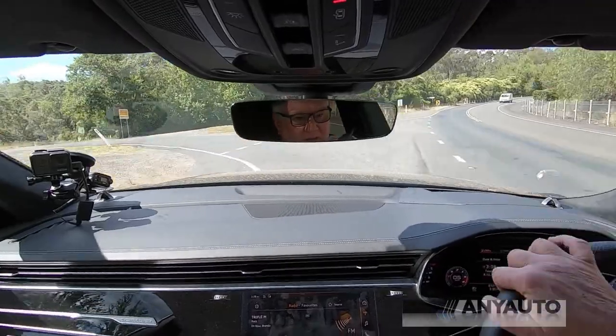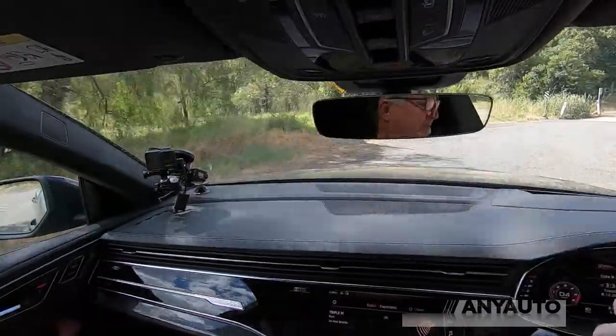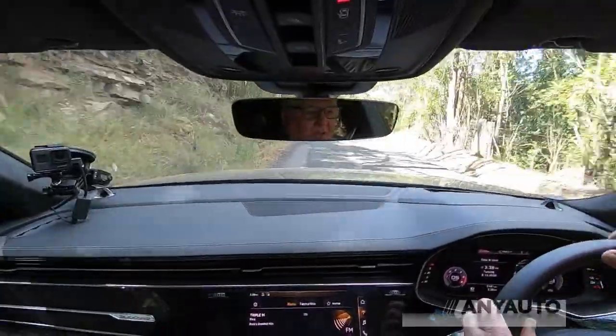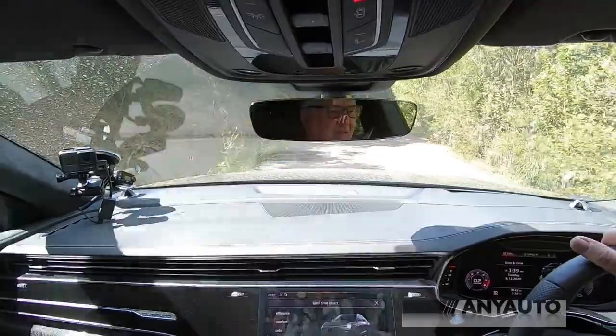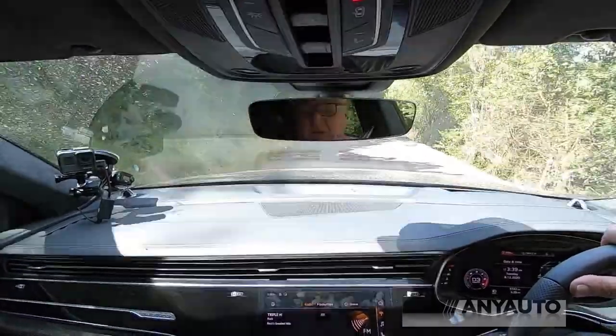We're now turning onto the old Razorback Road. It's very tight, Ben. It's tight like me, David. I tell you what, we're on a very, very bumpy road, and this is an extremely good ride. We've been over this road in some quite posh cars, and I think I can safely say this is the best ride we've had. Now we're in a little bit rougher stuff. I wonder if I select my Drive Select, if I select comfort, has that made a difference? Oh, I think it's made a difference.